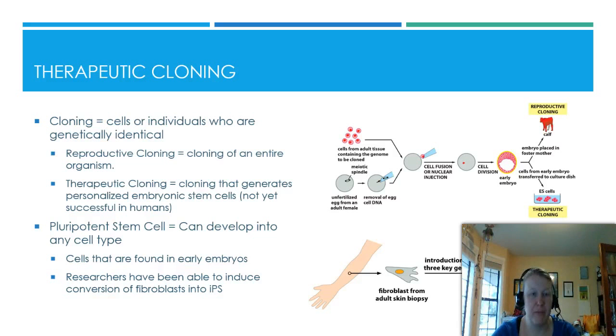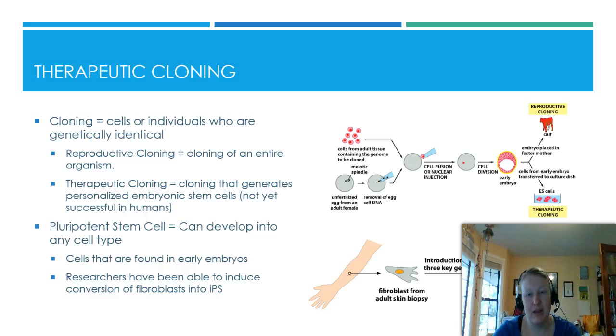But therapeutic cloning is where we can generate personalized embryonic stem cells from, or the idea of it, an unfertilized egg and the injection of DNA into it, which would allow us to create essentially new embryonic stem cells. The importance of embryonic stem cells is that they're pluripotent stem cells, which means that they can develop into anything. So if somebody needs a new heart and we could develop this process, we could grow them a new heart on some scaffolding with cells that have their own genetic markers, so we wouldn't have to worry about rejection. However, this has not been successful in humans yet, so this is all just hypothetical. We have successfully done it in a few other species, but not in humans.